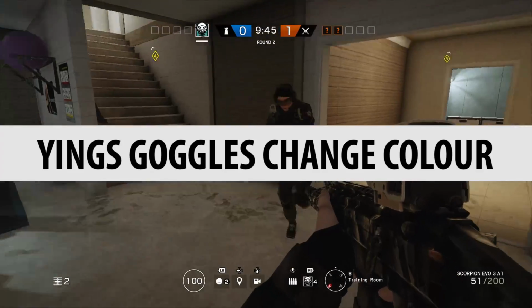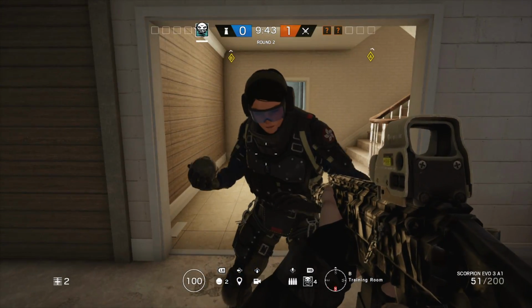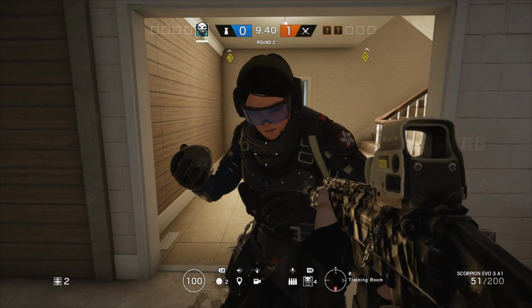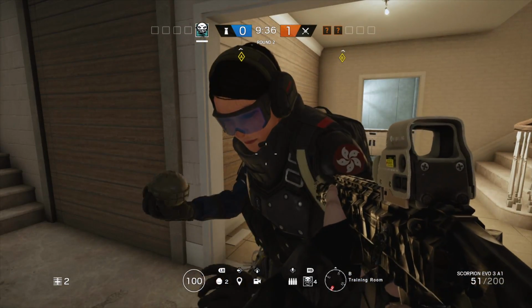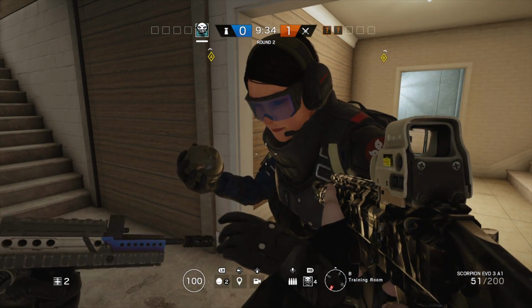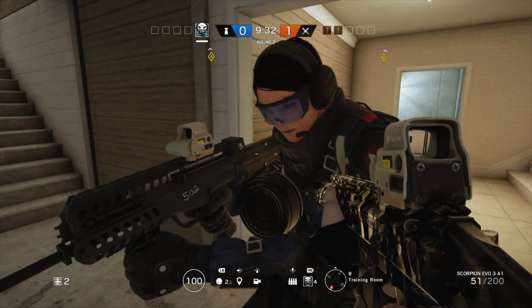Ying's goggles change color. So we know that the first person perspective, the goggles kind of activate, and if you're paying attention there, you'll see that they actually do go blue. So watch out when she actually pulls the gadget out, they go blue. When she puts it away, they do go back to their kind of black again.